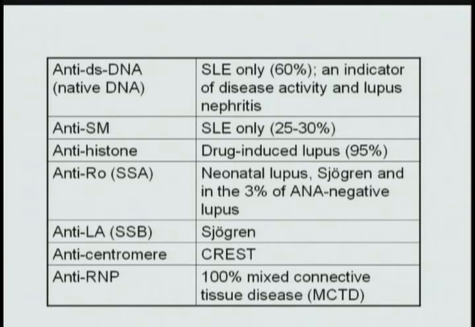Antihistone antibody, we talked about, is drug-induced lupus 95% of the time. Then you're going to hear about these other antibodies called anti-Ro and anti-La antibodies. They're sometimes also referred to as SSA and SSB. The SSA stands for Sjogren's syndrome A antibodies, and the B stands for Sjogren's syndrome B antibodies. That's the La, because they were first described in patients with Sjogren's syndrome. Both of these are seen in Sjogren's, and they're pretty specific for Sjogren's. We also see anti-Ro antibodies as a part of another syndrome that you have to know. You have to know the syndrome for the board.